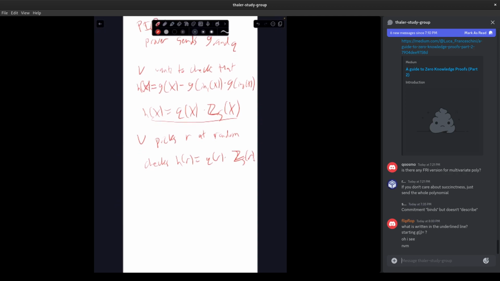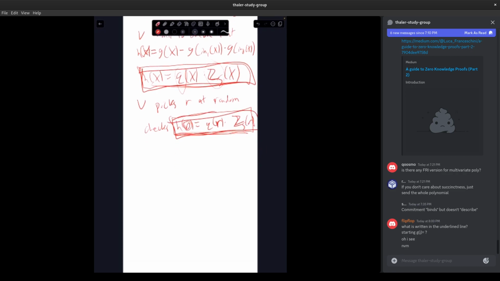What's happening is, if H does not actually equal Q times the vanishing polynomial, then if you evaluate them both at a random point, this equality is very unlikely to hold. This is how all polynomial IOPs tend to work: you identify some equality of polynomials which holds if and only if the prover is being honest, and then the verifier checks that the equality holds at a random point. And the fact that any two different low degree polynomials can agree at only a very small number of points means that, unless the prover gets really, really lucky in the choice of R, this check is more or less equivalent to checking at just a single point. Okay, and that's how the polynomial IOP works.